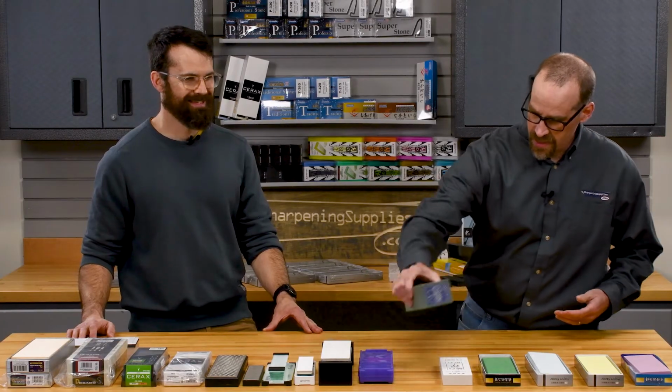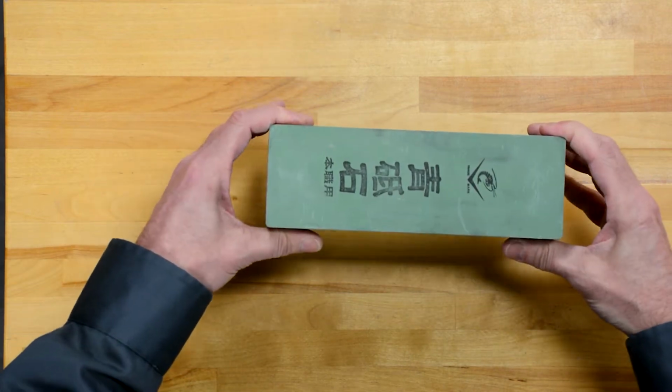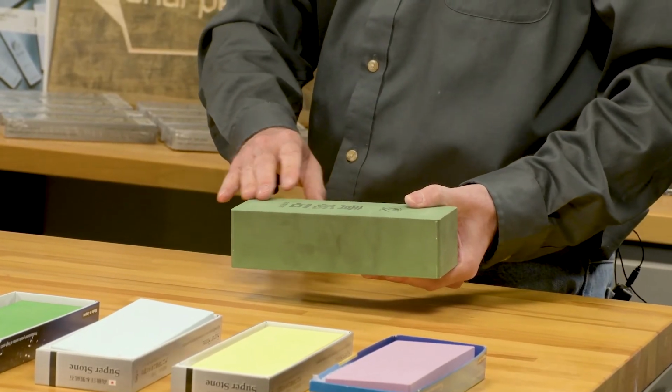A lot of people really like this one as kind of a finishing, polishing stone. And then you have this one, nice, thick, heavy, massive stone. This is called, again, if my Japanese is okay, Aotoishi, often known in the U.S.